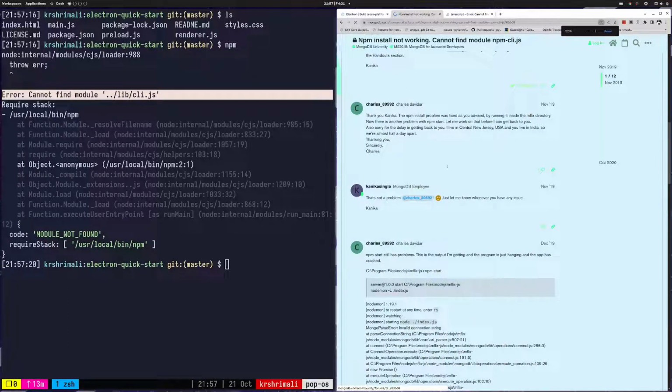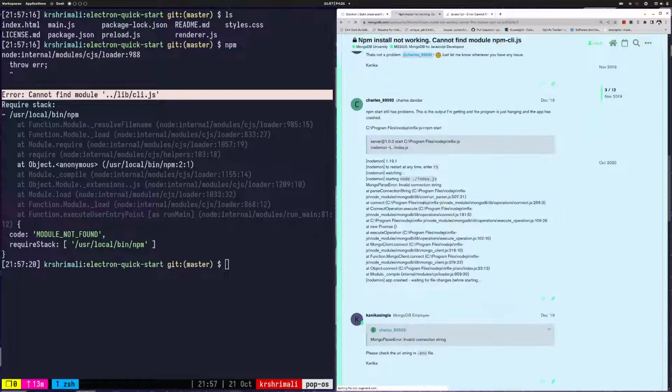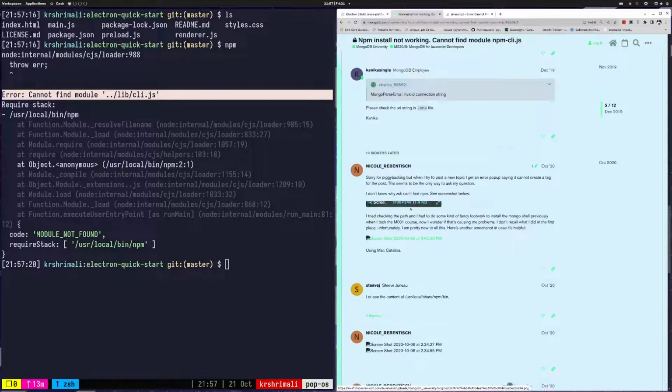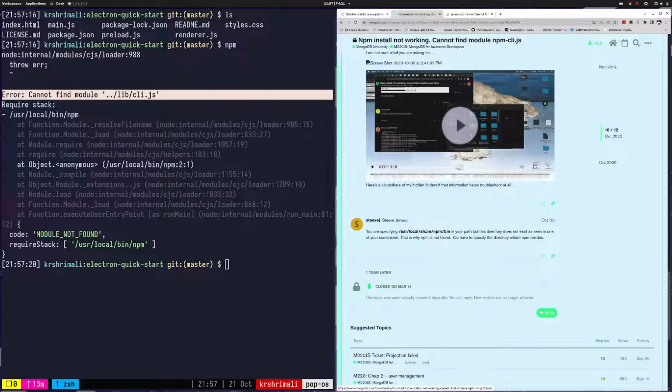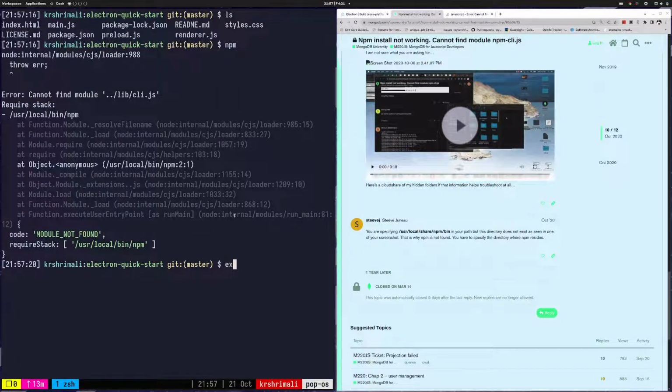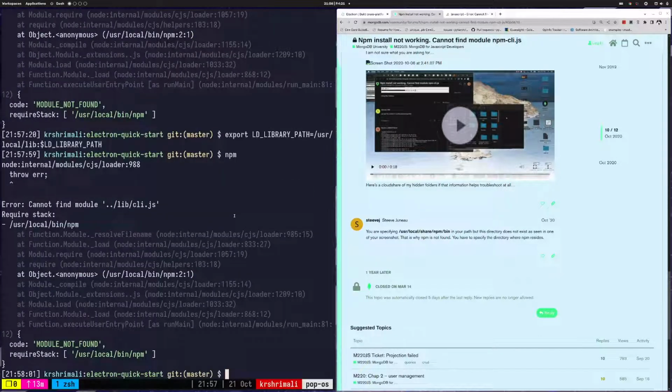Yeah, because the way I installed Node.js, by the way, guys, was trying to download the tar file, extract it, then copy the binary and library files there, right? So I think that's what went wrong. Or if I can do export LD_LIBRARY_PATH user local lib, and if I do npm now, it will not work. It has nothing to do with LD library, first of all, so that was stupid of me.